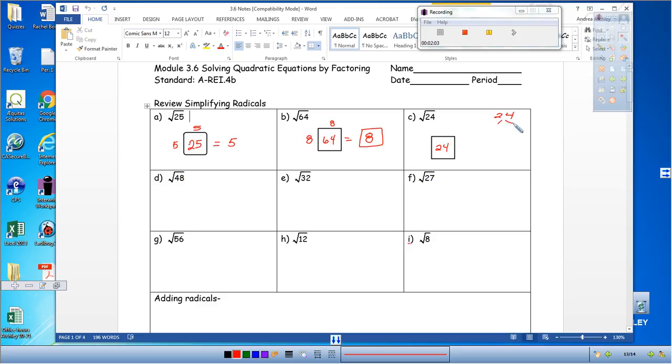So I don't know how you factored last year, factor tree maybe. There's other ways. 8 and 3. You could have done 2 and 12. You could have done 6 and 4. It doesn't matter. Just find something that multiplies to 24. Then keep factoring until you have perfect prime numbers. So 3 is a prime number.